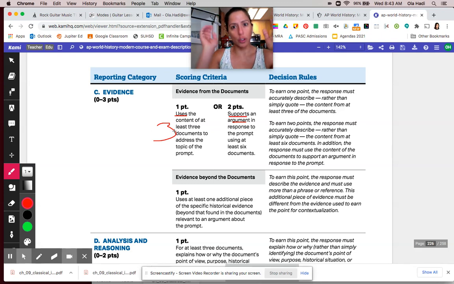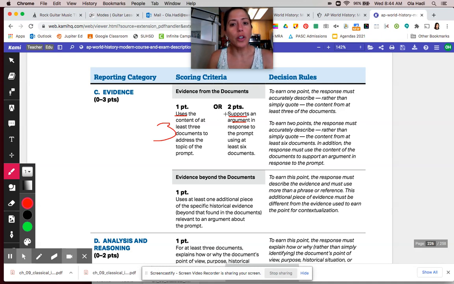Make sure you're putting document 1 or document 2 or document 3 in parentheses when you're talking about evidence from that document. That's the easiest way to do it, rather than trying to write out exactly who wrote it and talk about it in a lengthy way, because the people grading your essay are also tired, and it's just easier for them. You want to make it as easy as possible for them to realize which documents you're using and give you points.